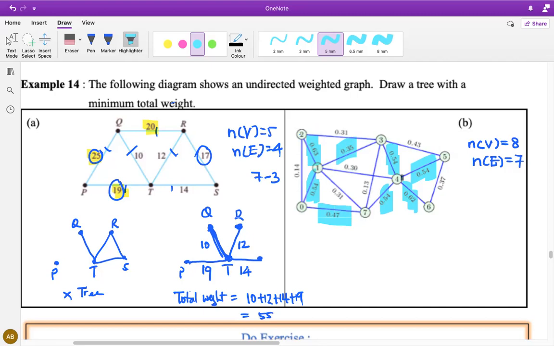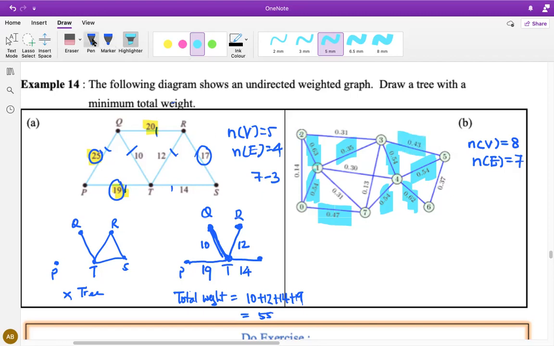So if I connect to this, right? So that means 4, 3 here, useless, right? I cannot use 4, 3. If I use 4, 3, that means if I start from 0, 2, 3, I go here straight away 5, 6, right? 5, 6. Then I will not use the minimum weight already. Maybe this is maximum already. So 0.62, 0.63 is maximum weight, is bigger weight. So I cannot use 62 and 63, right? So 4, 3, I have to sacrifice.